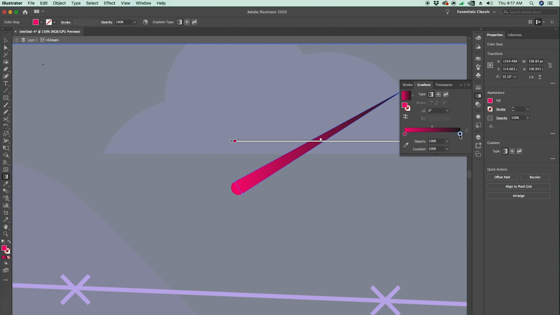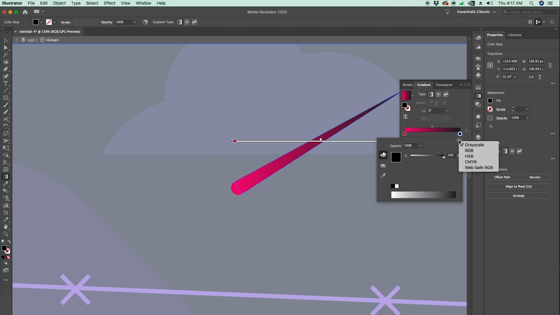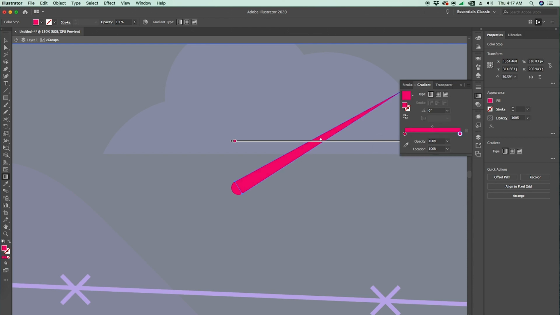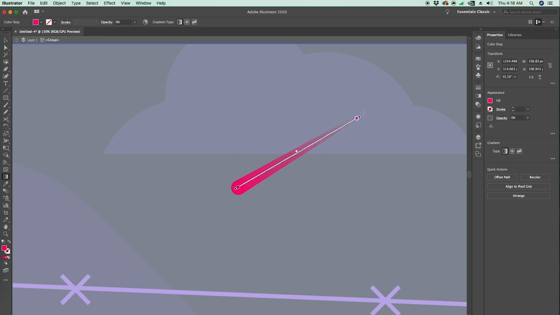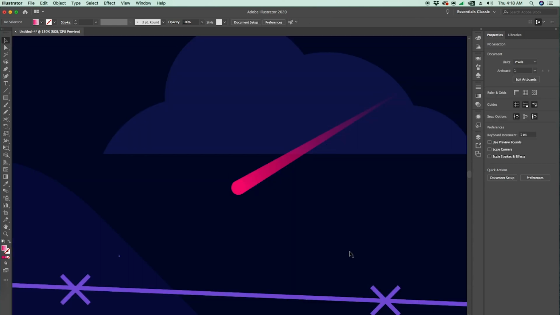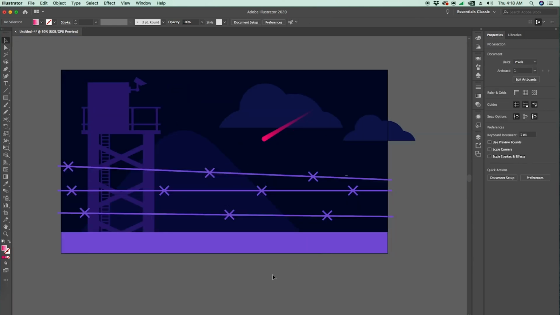And we'll go into, so this is not necessary for you to do since the background's almost dark, but this is the neater way to do it. So you change the background of that to F20574 as well. Now what we'll do is we'll change the opacity of the second color that we have and make it 0. So now it fades from 100 opacity to 0 opacity. Now the other thing that we need to do is change the direction of this. So we can click over here and drag it till the end of the tail. And now we have a cool comet that's there in the scene as well.